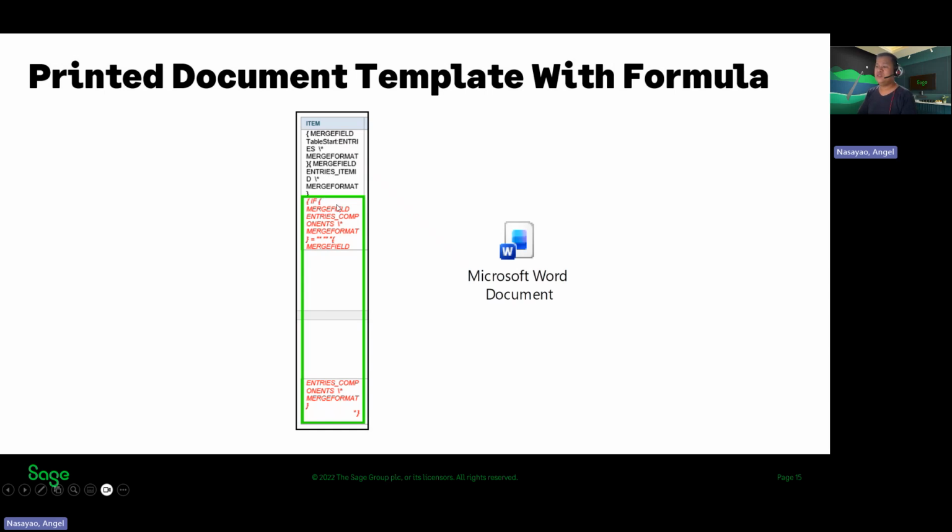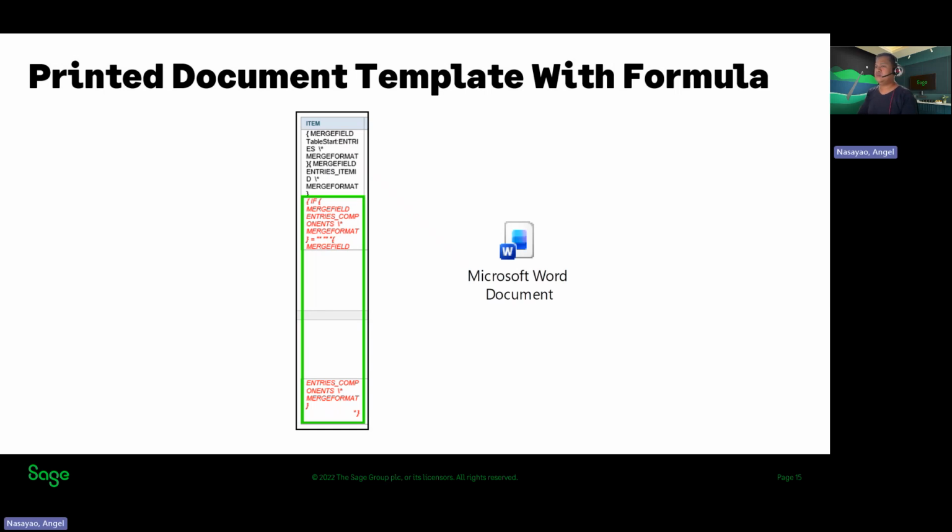If the merge field components, merge format, will essentially get the information from the custom field itself, because we would like to show the components. As you can see here, components gets the information in there. If the value is available there, we show it on the printed document template. If not, we just leave it blank.